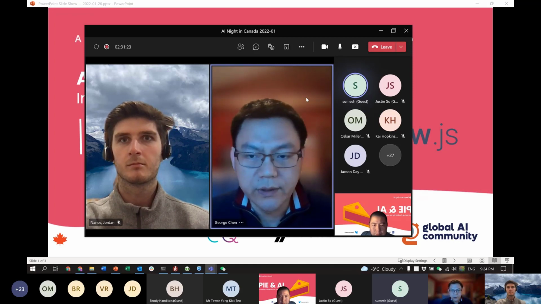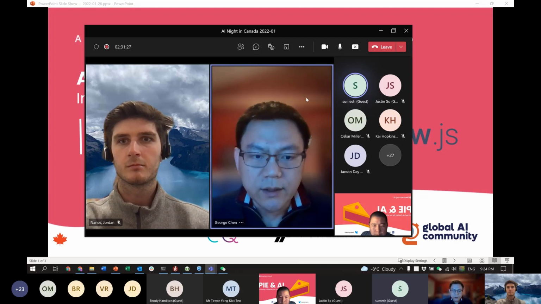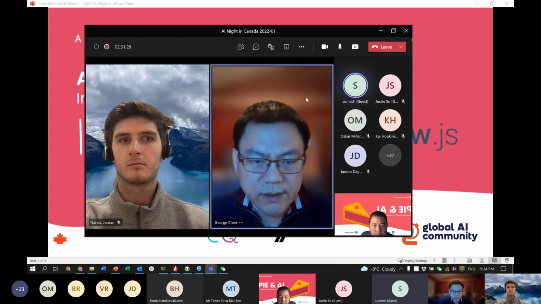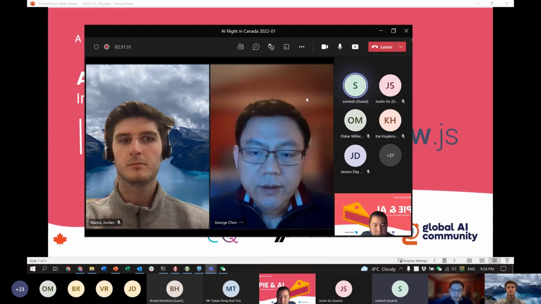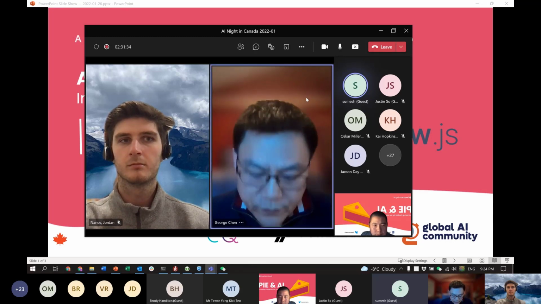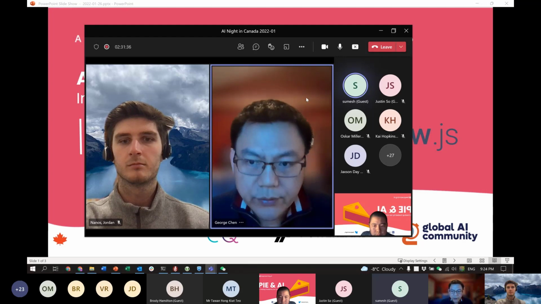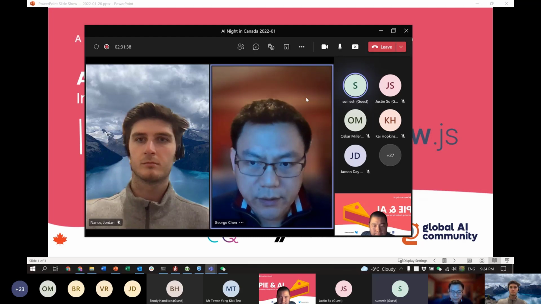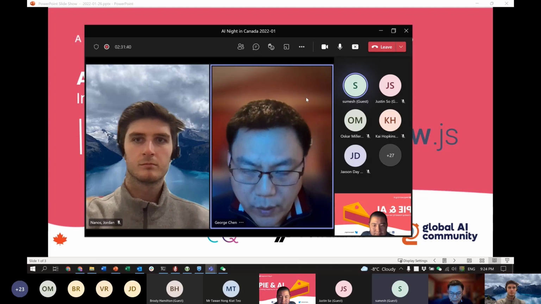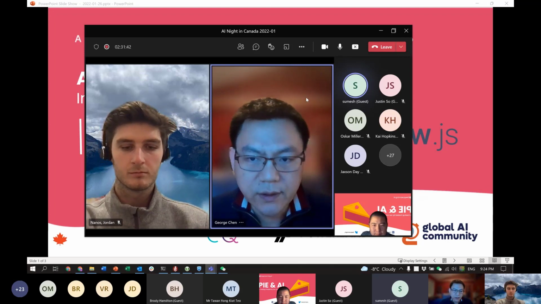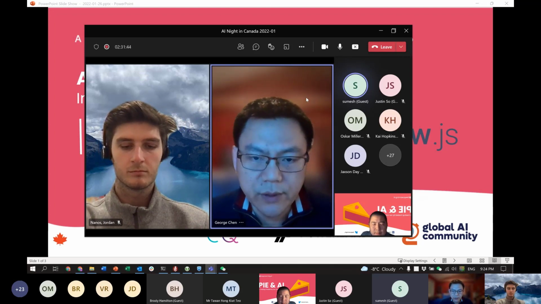Sometimes you don't want the data being sent somewhere else, right? And using TensorFlow.js, another benefit is you can have your model running in your web browser without connections. You don't have to have a round trip to the backend.